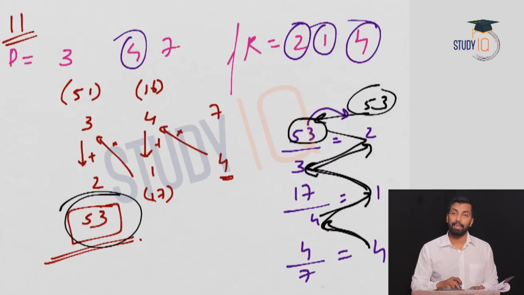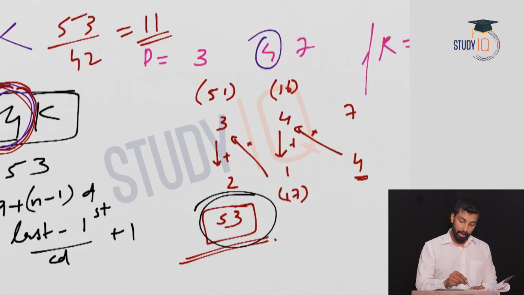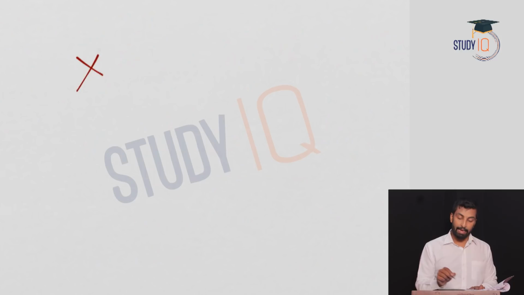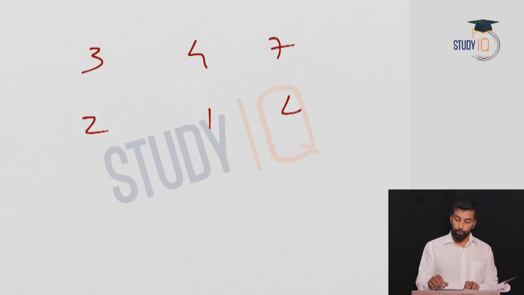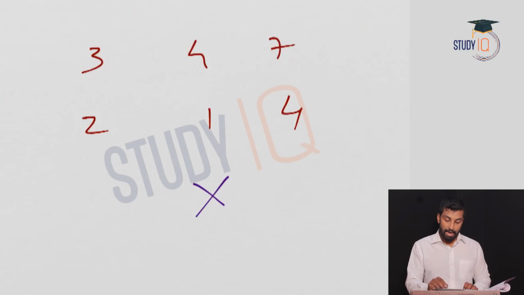So when divided by 347 successively leaves remainder 214 respectively. What is the remainder when the same number is divided by, let's say, x? Okay, now let me generalize it. Let's say x. What is the question? Divided by 347 leaves remainder 214 respectively. What is the remainder when the same number is divided by x? Now this x can be anything.